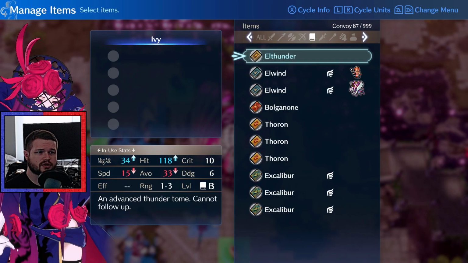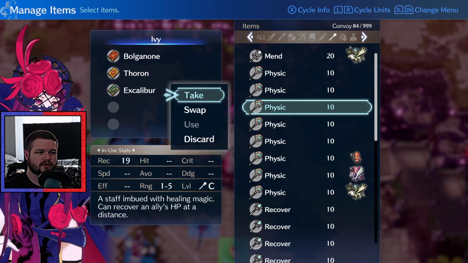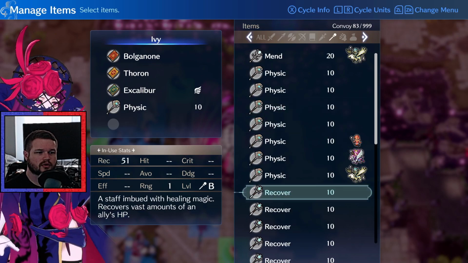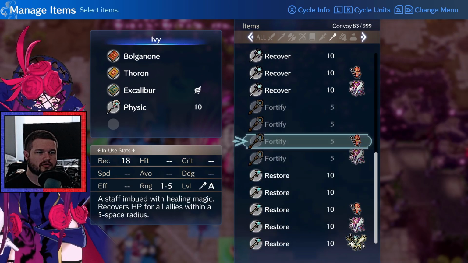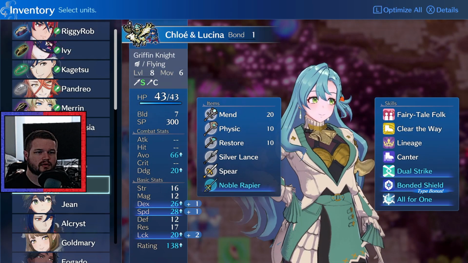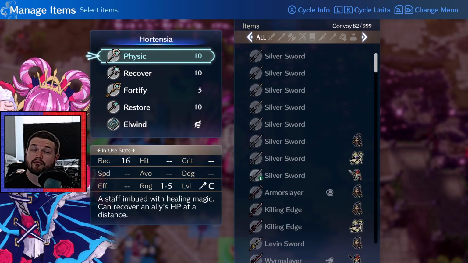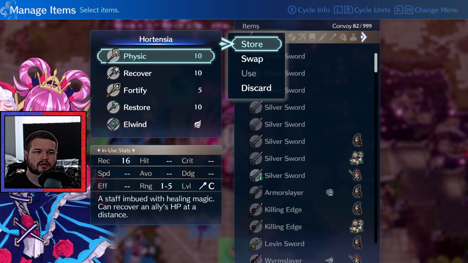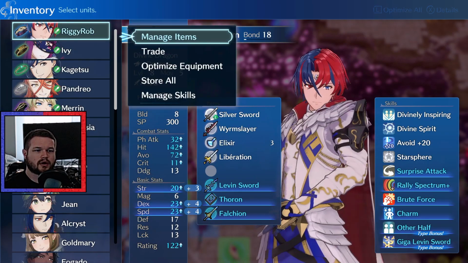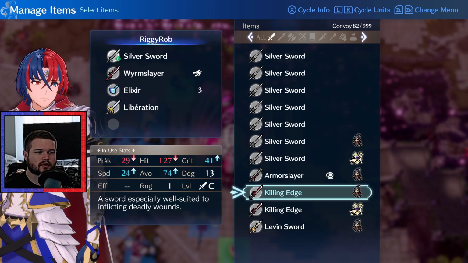Ivy, I guess, is getting all the long range stuff. So, Bolganon, Thoron, Excalibur. Give her a Physic as well. That should be fine, right? Because there's no durability on the spells. So now I can probably give Hortensia the Elthunder instead of Fortify? No, Physic. Okay. And then I have the Silver Sword with the Wormslayer. Yeah, that's about it. Okay.